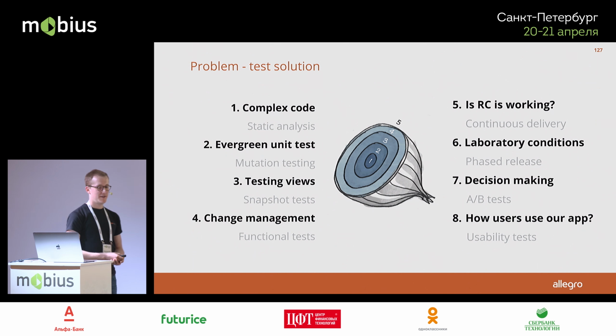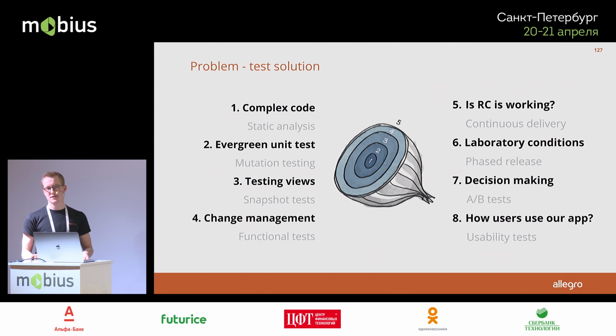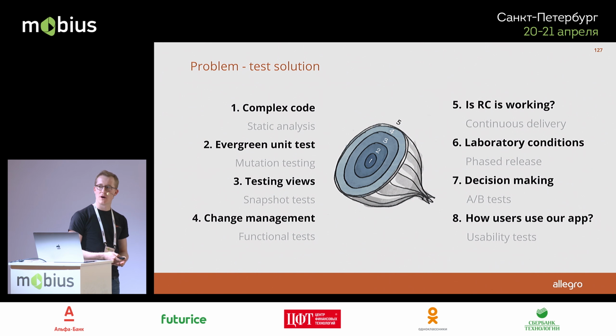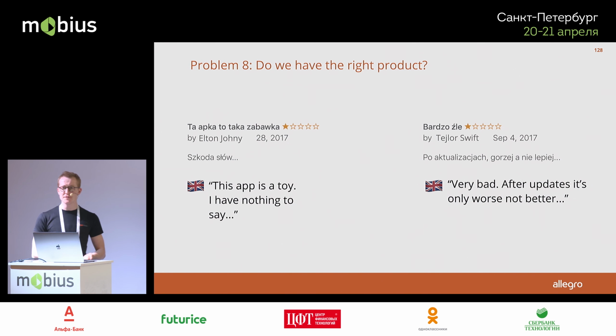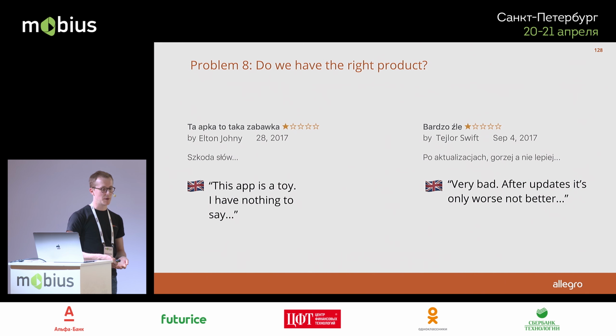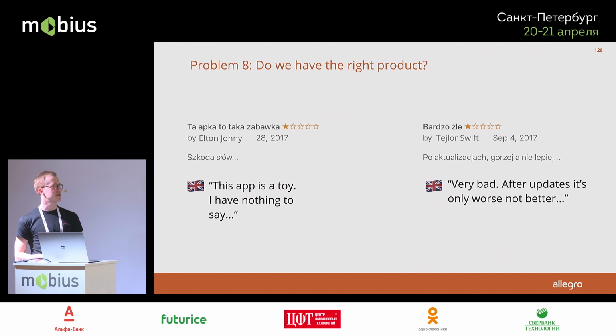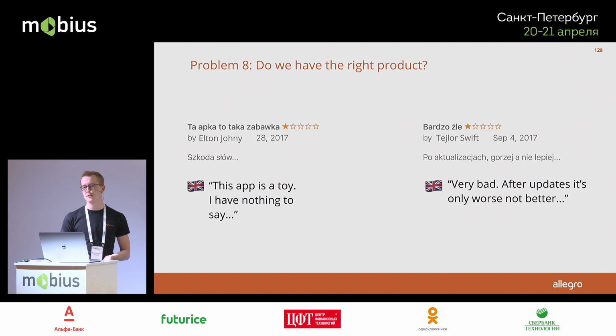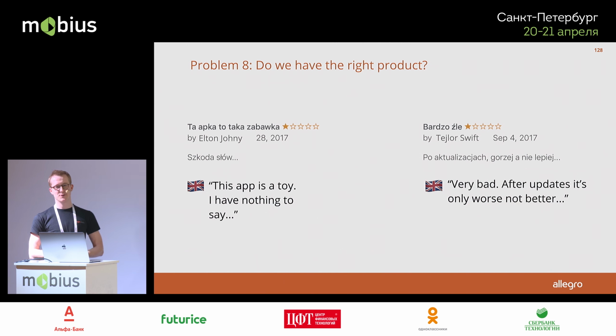So now our app is available to download from App Store. We don't see any crashes in Crashlytics. Everything seems fine, but we still have one big problem. We want to know if the users are happy with our app and our features. We don't want to just build the product the right way, we want the right product. We can see partial happiness in App Store reviews, but we all know that there's lots of noise in them. For example, sometimes we get reviews like, this app is a toy, I have nothing to say. We know that the user is unhappy, but we don't know what to do to improve.